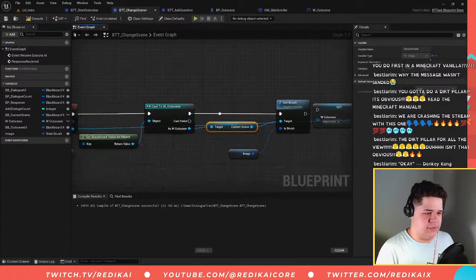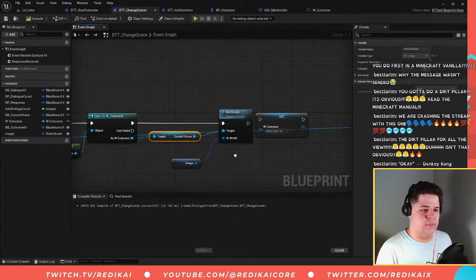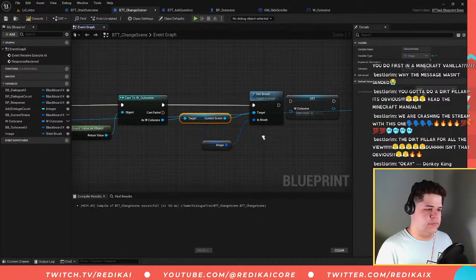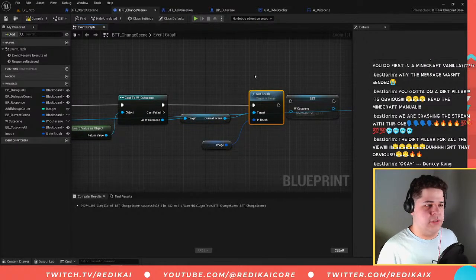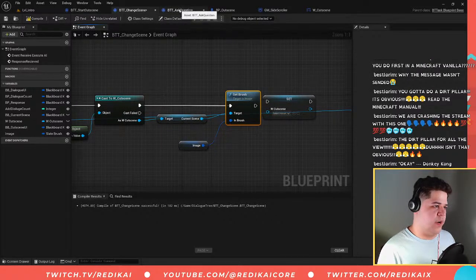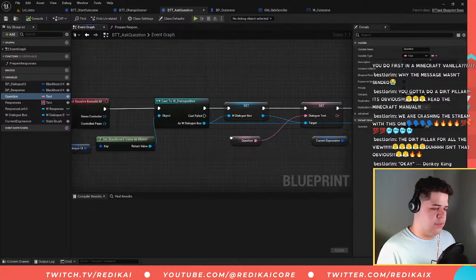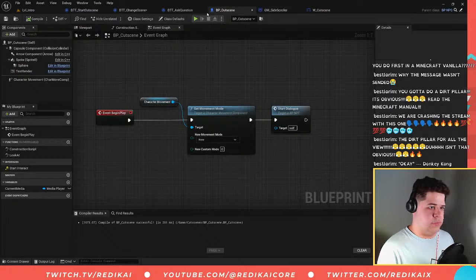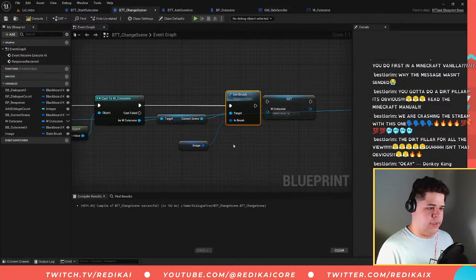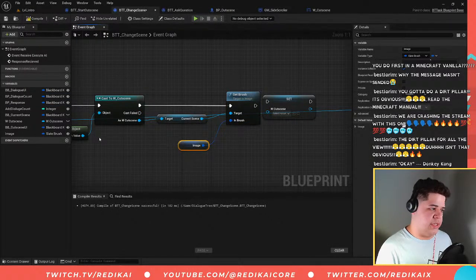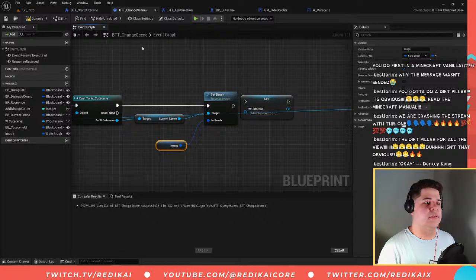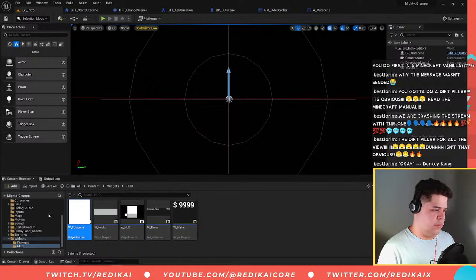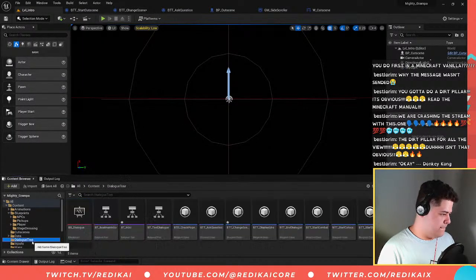So as our current scene, we set the image of that to whatever image we want. We do need to set this to public, which we did, so we can actually change it in the dialog tree.